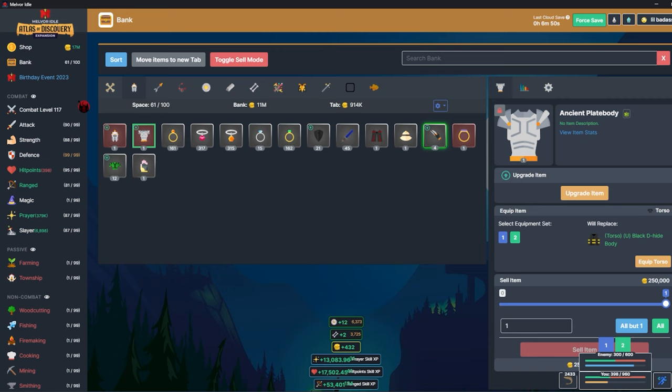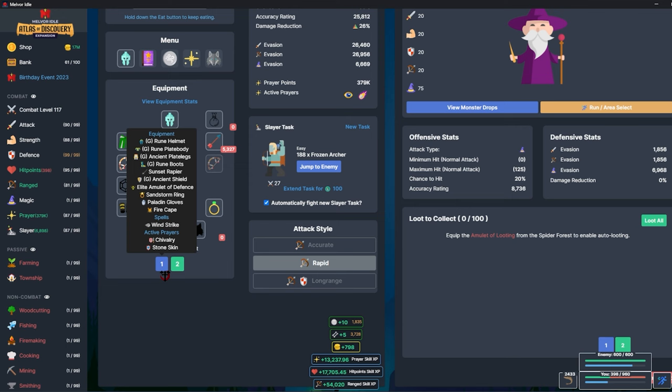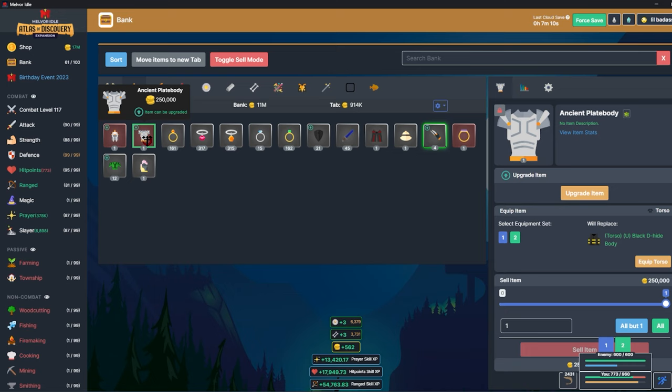I've got the pants and the shield already fully upgraded. I did need the dragon bones for the shield, but I have it upgraded to gold, so it gives me DR on my melee character. So I just need to upgrade these and we'll be a lot stronger. I think probably, again, I'm just going to do Slayer tasks overnight.